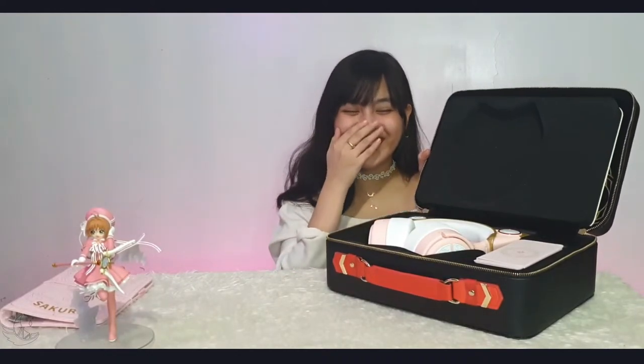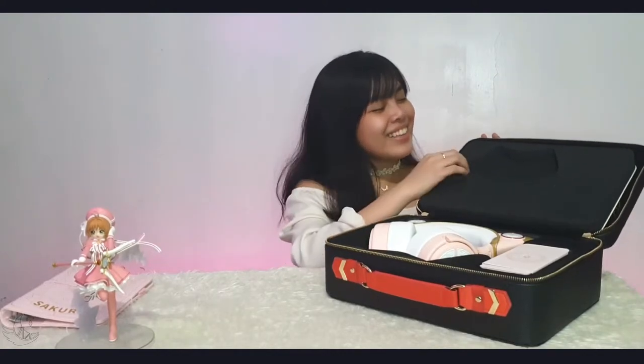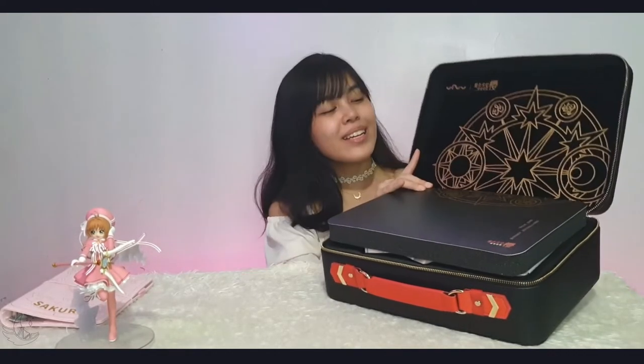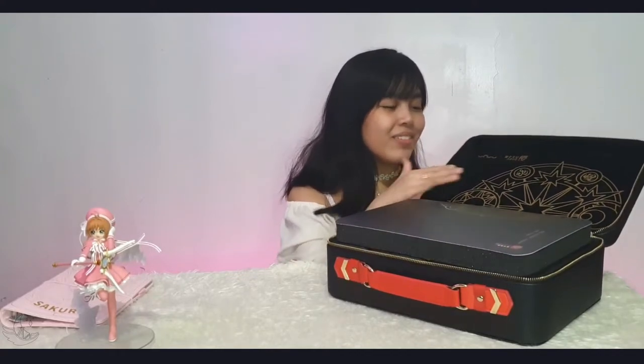I have no words. It's just that I have waited for a very long time and I did my best to save a lot of money just to buy this and I have it now in my hands. Anyway, I think there's something at the back of this and wow. Okay, wow. It's her magic circle in the CARDCAPTOR Sakura Clear Card.